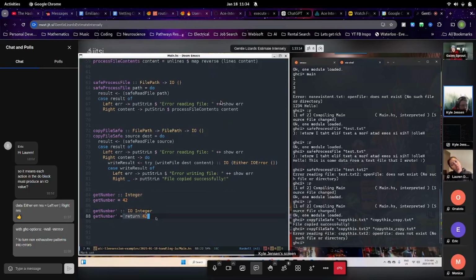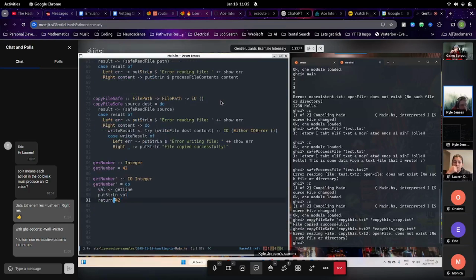At its simplest core, we're basically just saying, okay, treat this as an IO monad, but we're not actually doing anything. For example, I could put strLn val, and then return 42, right?